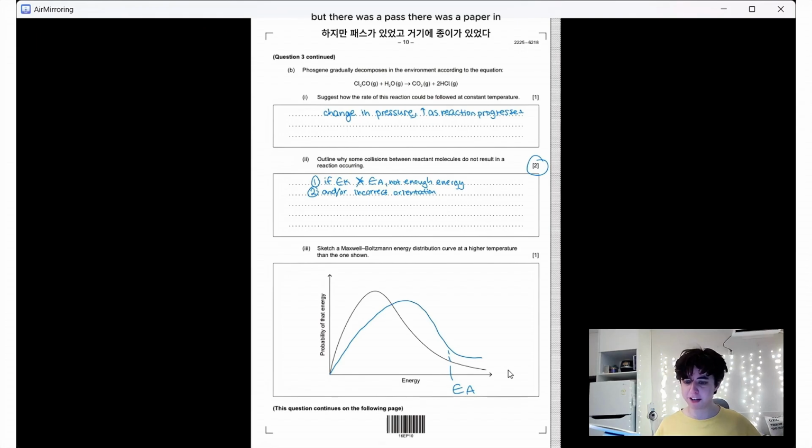But there was a question already in this exam about how temperature affects the rate of the reaction. So we already covered that it does not affect the activation energy. It only affects the portion of particles with enough kinetic energy. So it's that area that we're changing, not the activation energy itself. And so that's why only the shape of the curve changes as it moves to the right and becomes more broad compared to sharp.